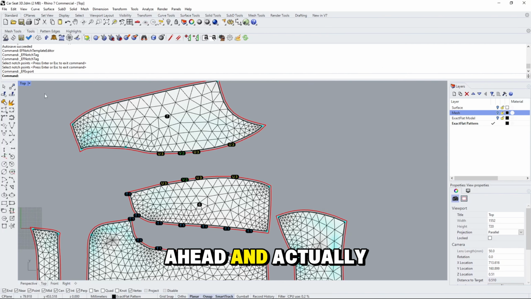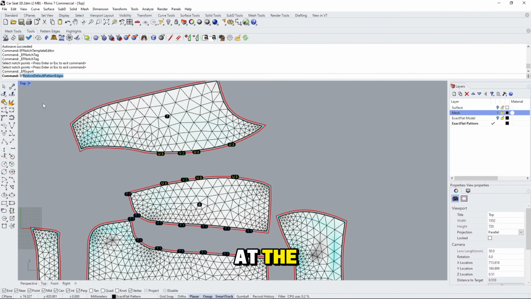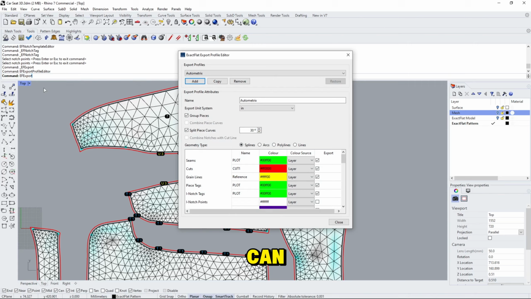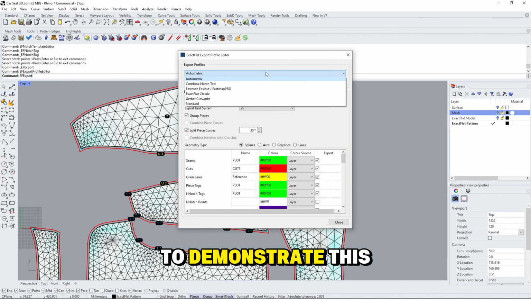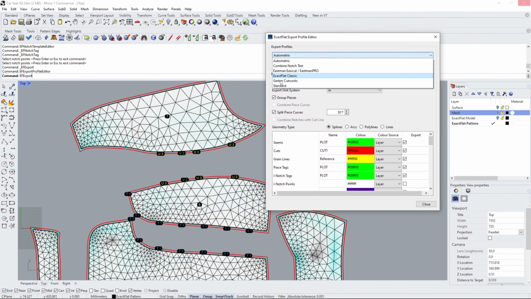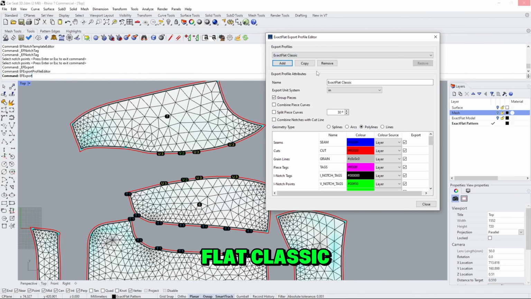So let's go ahead, I'll actually have a look at the export profile editor, and we can create a couple profiles to demonstrate this functionality. So we'll start with our ExactFlat Classic, and let's go ahead, we'll create a copy of this.